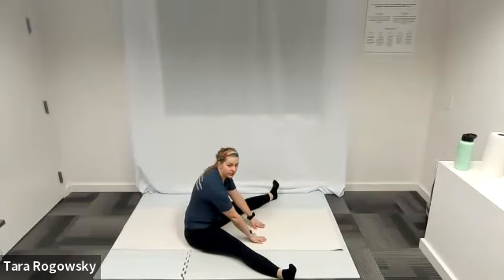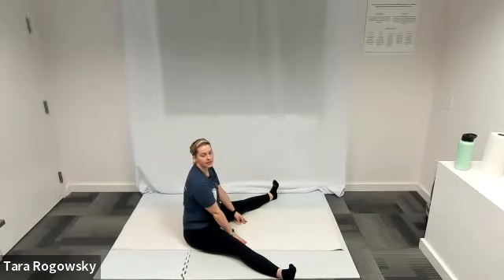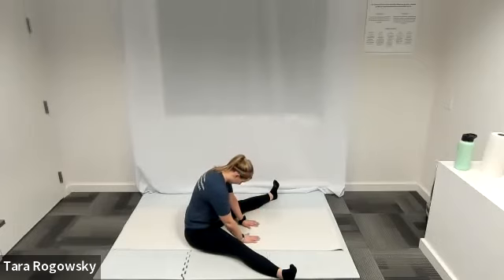Hands are on the ground in front of you and you are going to arch your back. This is a spine stretch forward — arch your back forward slightly while keeping your pelvis where it is, to a pulse. Arch, arch. Release. Come sit straight up and down, arms can relax. Then get back into it, hands back down towards the mat. Arch, arch, and then back up. Stretching that spine forward and then coming out of it. When you do that, your head points down, your face points down.